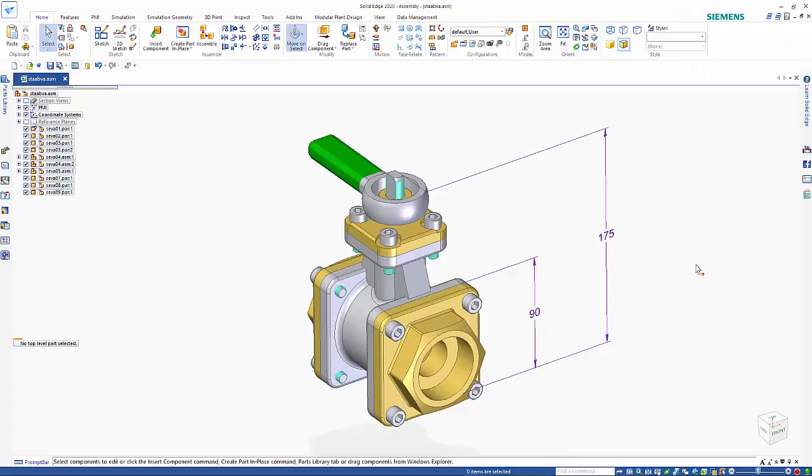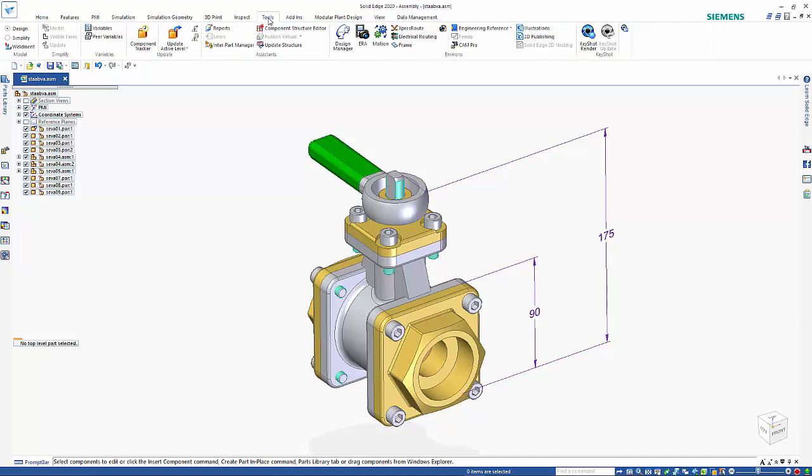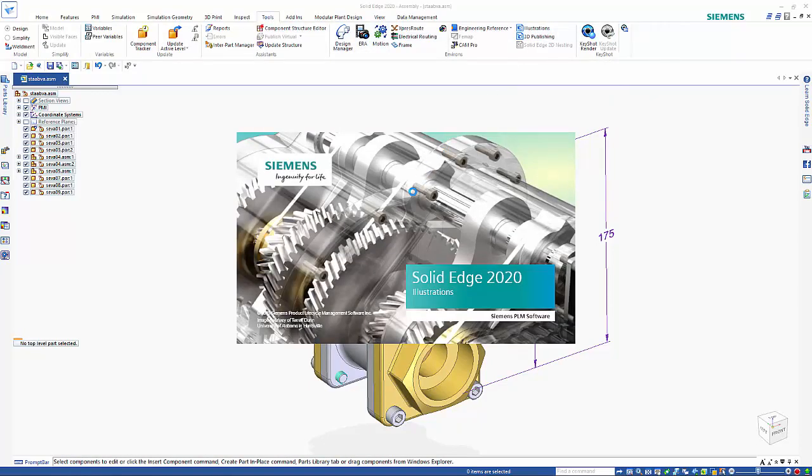Illustrations is one of the newer add-ons to Solid Edge and is part of the Technical Publications portfolio, and you can access it from the Tools menu, going into Illustrations from here. This will open up the separate application, and in the process it will carry across the information from the assembly and read that into the Illustrations software.